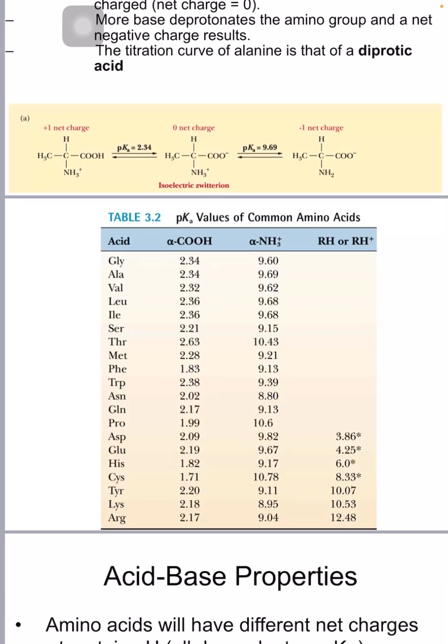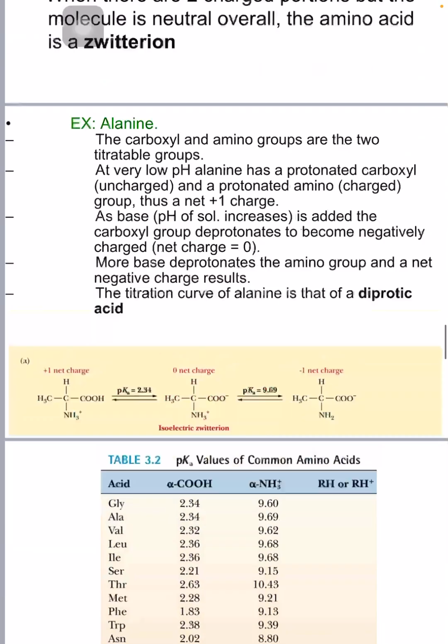If you look at the carboxy terminus pKa's, they're all very low. That makes sense because those are carboxylic acid groups. The amino terminuses, or termini, are all much higher because NHs are considered bases, right? Aspartic acid, its side chain has a low pKa. Tyrosine has a high pKa. That's because those are acidic and basic side chains, respectively.